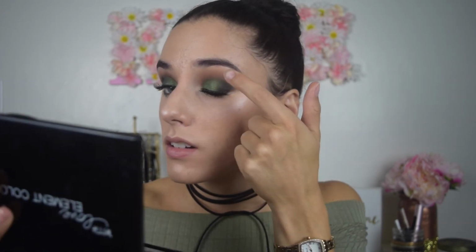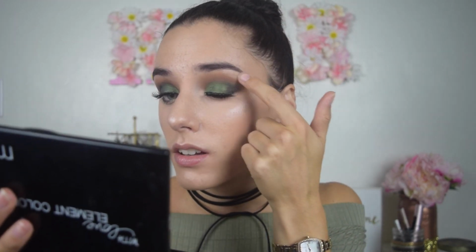And then to finish off the look, I'm just going to add a highlight to my brow bone, and I'm just going to use my finger actually, and we're just going to take this right here and focus it up here. And then to set my face, I'm going to be using the Maybelline facial spray.